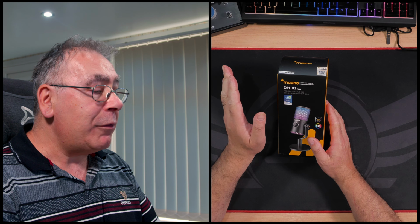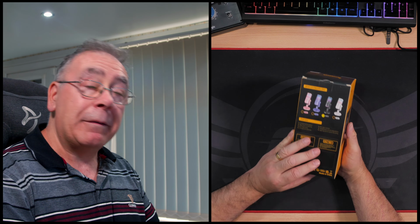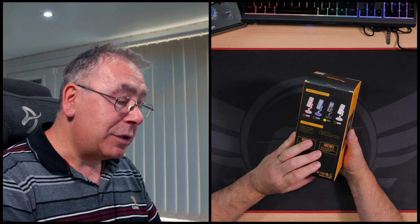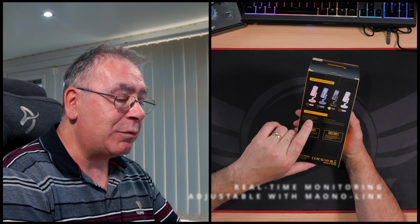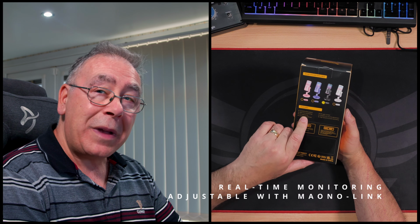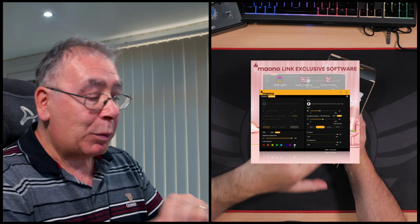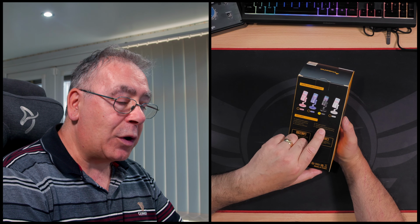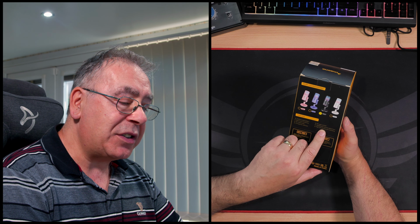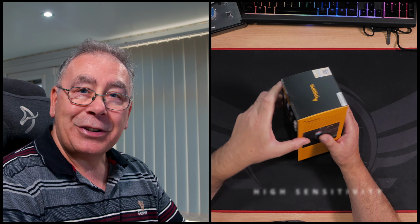So I'm going to quickly read out a couple of bits of information you might find informative, or you might not. You might not even care. So features: cardioid polar pattern, real-time monitoring, all metal body, companion software, like I said, it comes with software, mic gain control, very nice, headphone volume adjustment, and high sensitivity audio recording. Let's open it up, shall we?